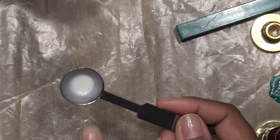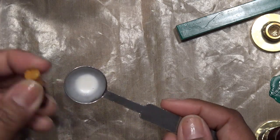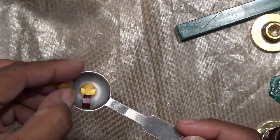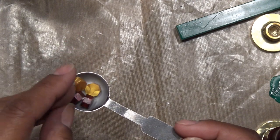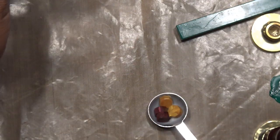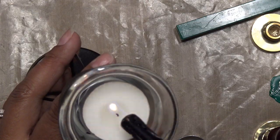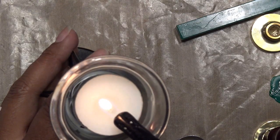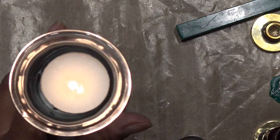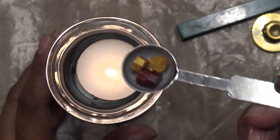Okay, so this one's weird because I do have some white in here already. I'm just going to leave it because it's only white. But I do have two little gold nuggets and two burgundy nuggets, and I'm going to try to keep them separate like this. And I might even need more than this, because you saw that, it's a big seal. But I'm just going to do four, because I'm frugal as it is. And we'll see, hopefully that works out. But I'm just going to put this here, and then we put it in our little spoon.